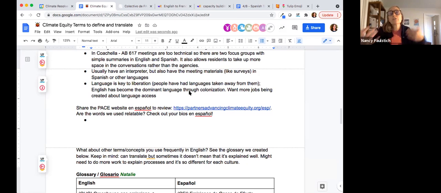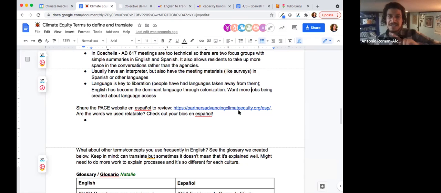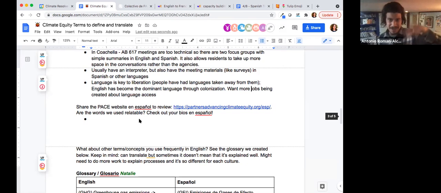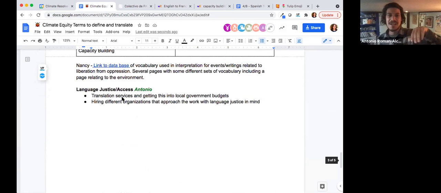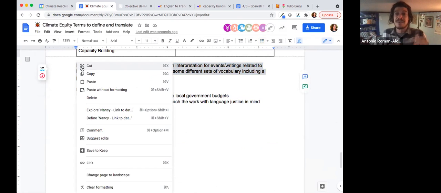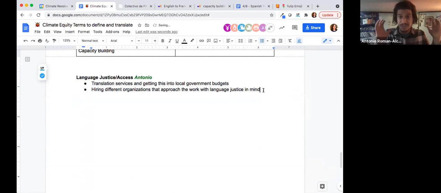Making English speakers wait for the interpretation is a really good thing to do when possible. So Nancy, thank you. These were some of the things that we wanted to make sure we touch on. We were going to have a point towards the end to talk about language justice as a broader frame, because it's not just about terms. Just like you said, having an event in English with Spanish translation is very different from having a Spanish language event with English translation.